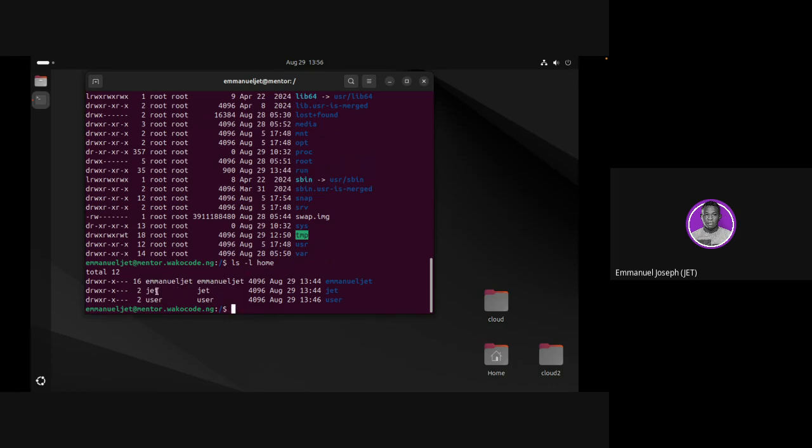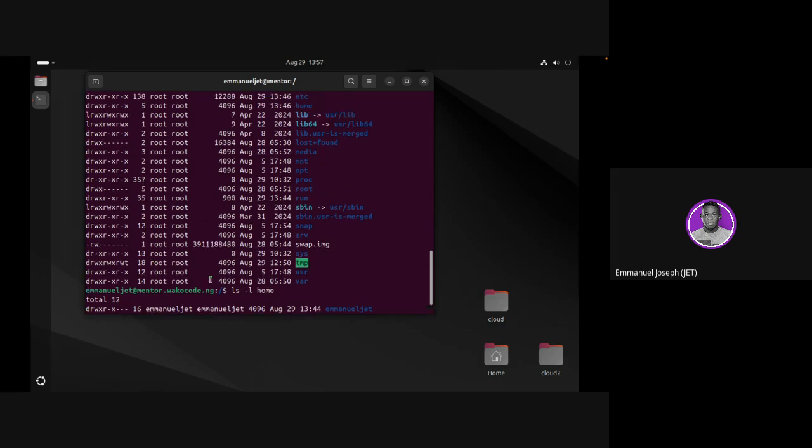For this one, Jet is the user that has the user access. Jet is also the group that has group access, which can read and execute. But for others, which is where I fall under in this case, I don't have any access. Same thing applies to this user.